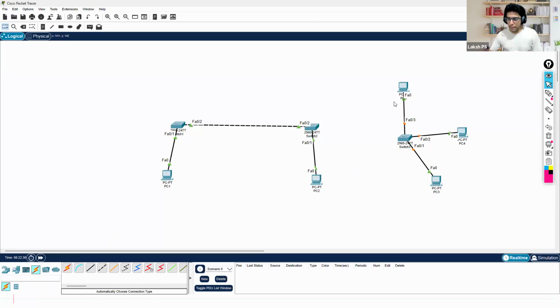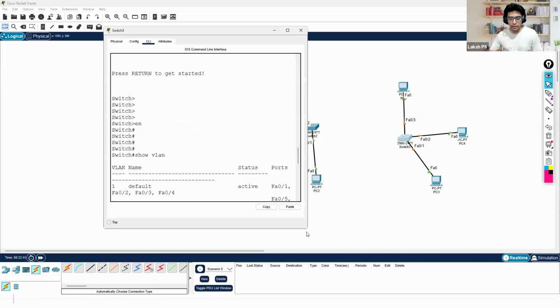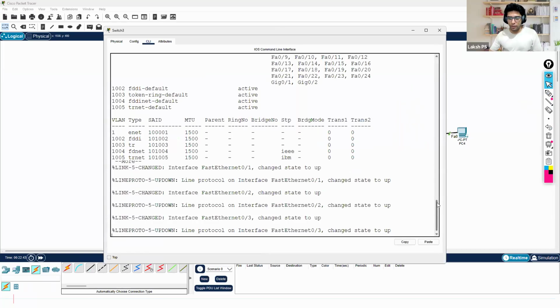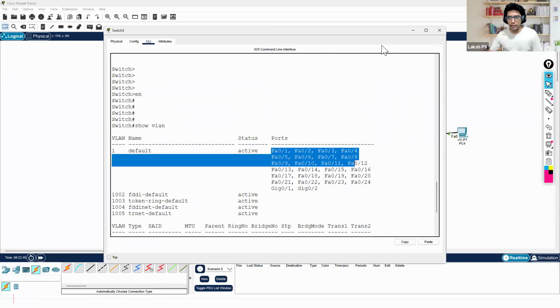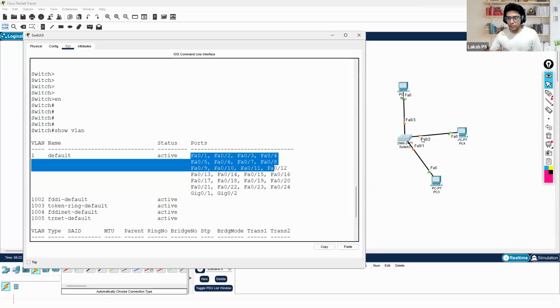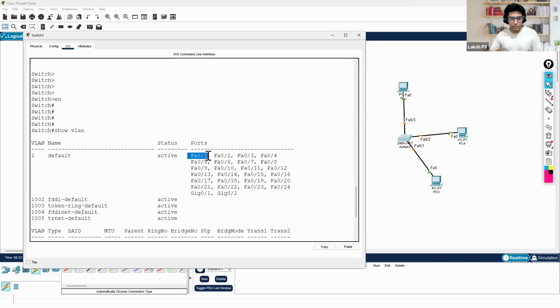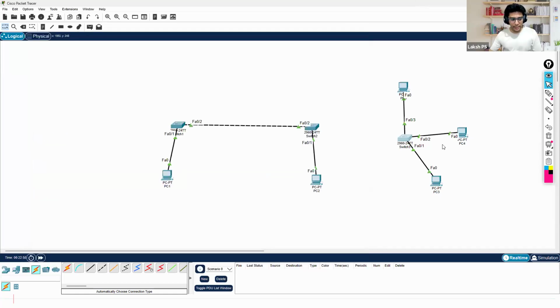So I can just ping these three PCs together. There is no problem because all these interfaces are part of VLAN number 1, which we can clearly see on the show VLAN: 0/1, 0/2, 0/3. All of them are part of VLAN number 1 by default. Is this clear? Yes, it's clear.